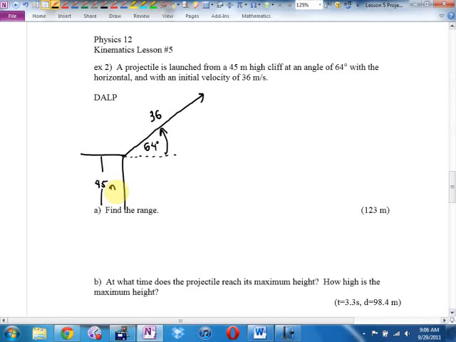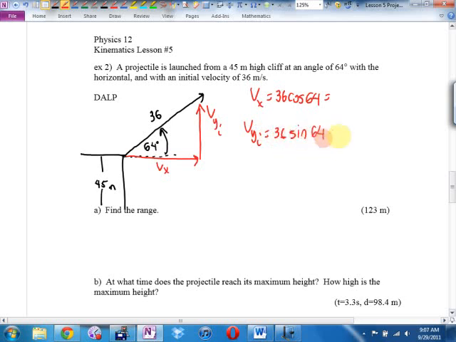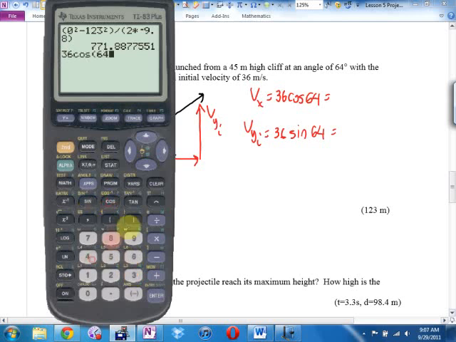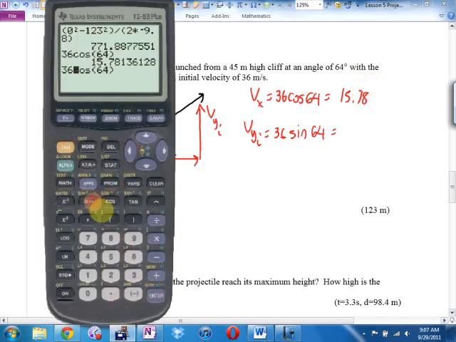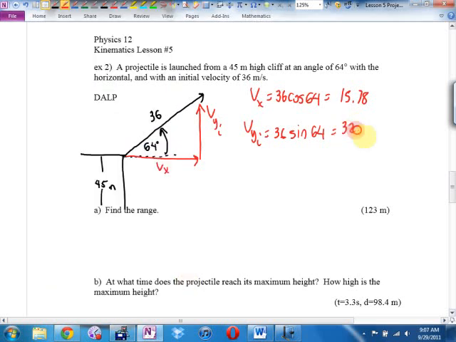What does part A want me to find? Range, can't do it yet. In fact, you know what I need to do before I go further at all? Let's find the components. Let's do that right over here. I'll freeze the screen. Try it yourself. I went four sig figs because they didn't ask me to find the components, so this is not a final answer, so I'm going to keep some extra decimals.